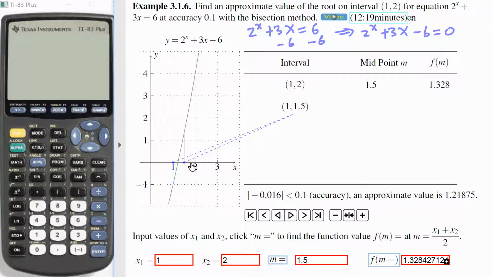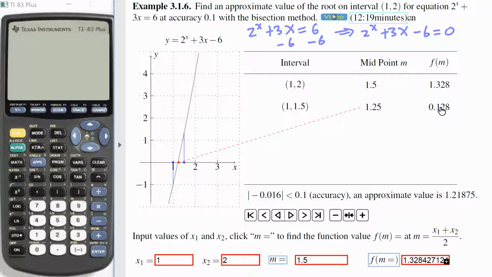Okay, now you can see that you want to choose the middle point between 1 and 1.5 to approximate the zero point. Okay, so you may do that. It's 1.25. That's the average or the middle point of 1 and 1.5. You have a function value here. Do we get this function value?